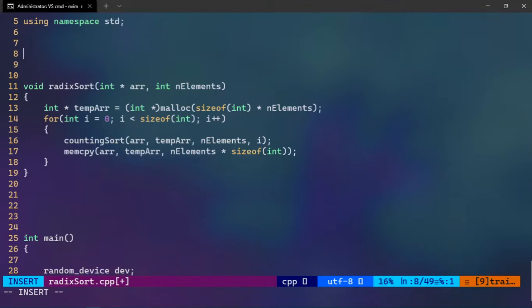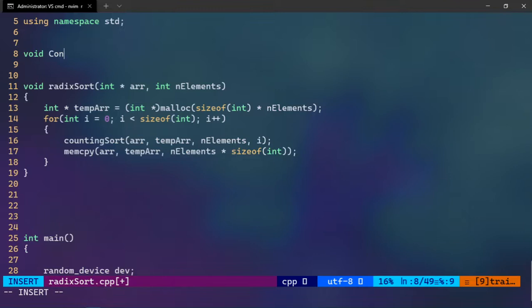This mem copy works for this also, but mem copy is strictly for copying strings. Now that we have done it, we can just simply once again produce our great count sort. We will modify the count sort a little bit so that we can do it using that array.